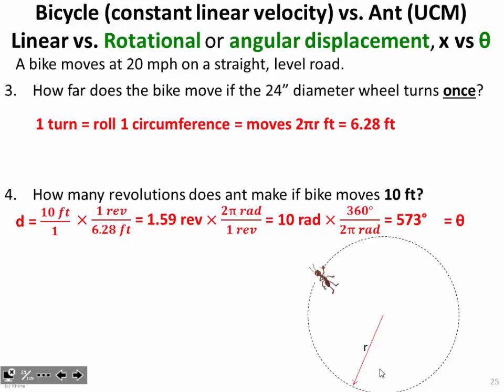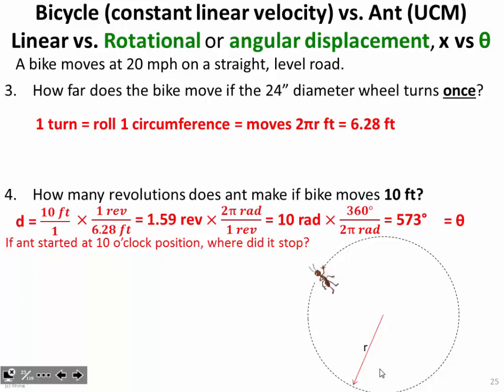Okay, so next question. If the ant starts at the 10 o'clock position, let me line this up over here. By the way, I have some weights taped to this wheel. Does anybody know why? Is that about the 10 o'clock position? Does anybody know why the weights are taped on here? Stabilization, what's that mean? It has something to do with stabilization. Yeah, it's balancing the tire. I've got to give Callum a bonus point.